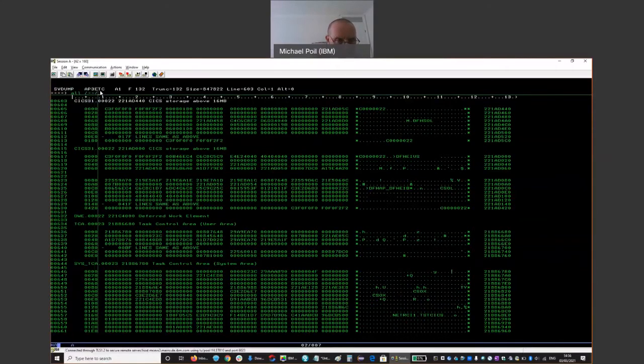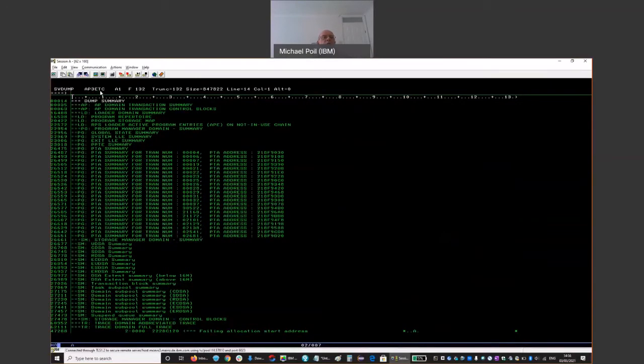Now, it's all very well looking at the application domain, but there are lots of domains being formatted here. How do you know what's where? Well, this is where the magic of XEDIT comes in. I'm going to ask it to find all occurrences of 2 equals sign. And what that will do is give us a sort of high-level view of the content of the formatted dump.